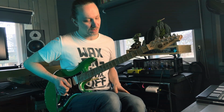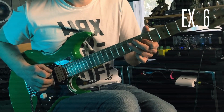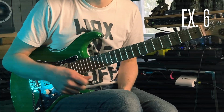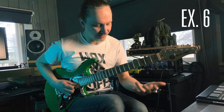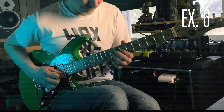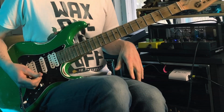Step 5. Here's a lick that you can play now, and it's actually played on G and B strings. It goes like. So it's always pick and slide. Then I have a finger pluck, and more the same thing repeats. Just play whatever you feel like.